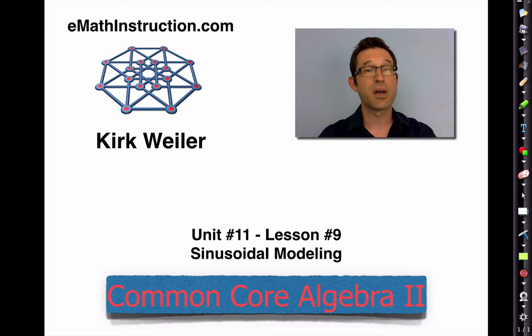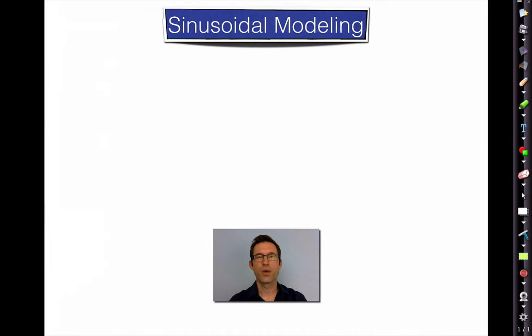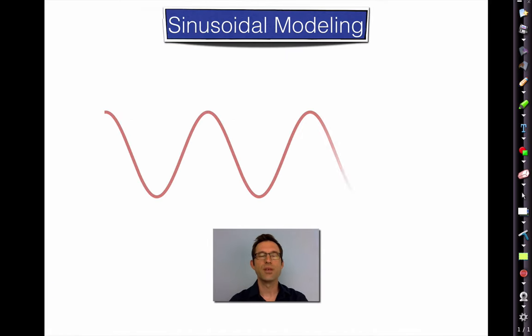Now, sinusoidal modeling is just a fancy name for taking phenomena that fit some kind of sine or cosine curve and modeling them with sine and cosine equations. In other words, what we want to do is take curves like that and fit them to particular real-world scenarios and understand all the different parameters that go into the model.